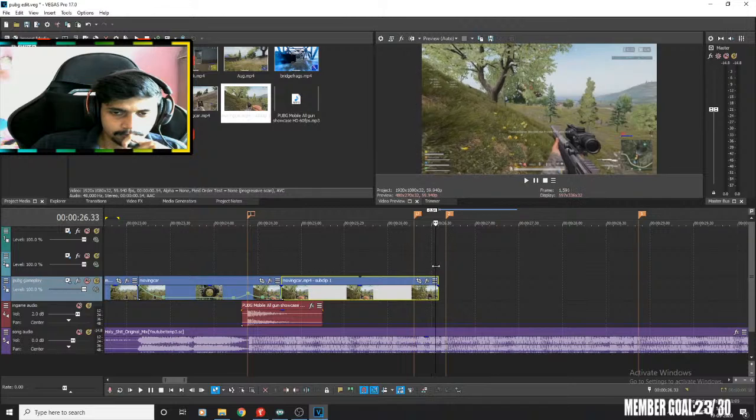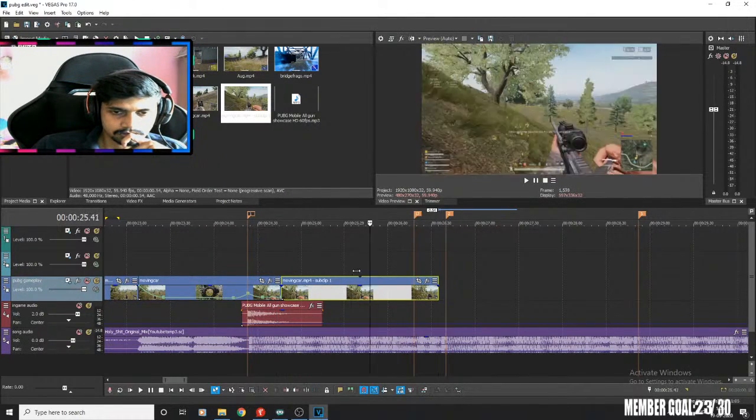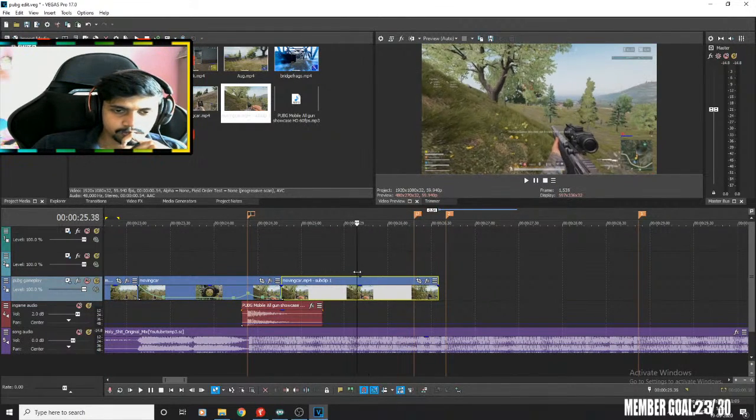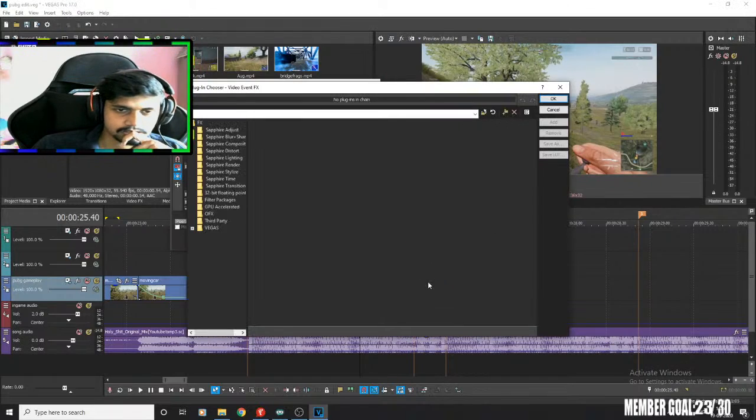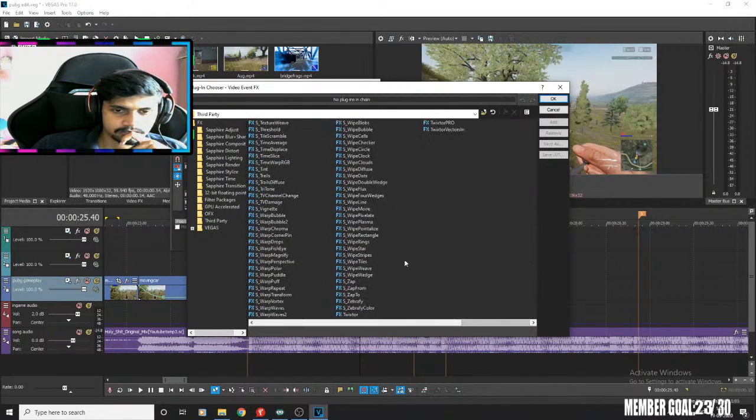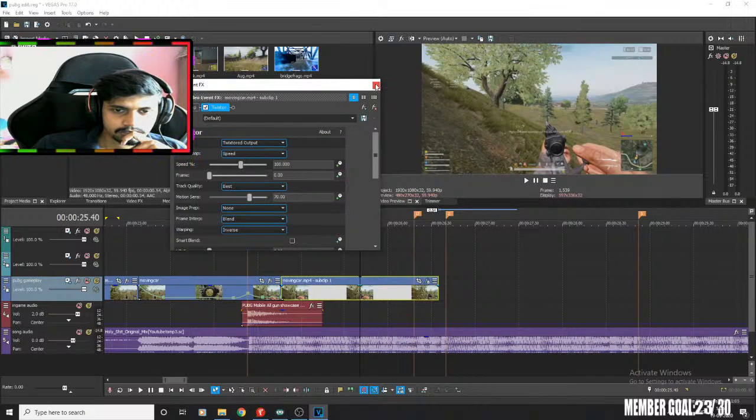However much you have slowed it, like this is 50% now, because I've just slowed it down twice. So what you do is put a Twixtor plugin on your clip, and adjust the speed to 50%.